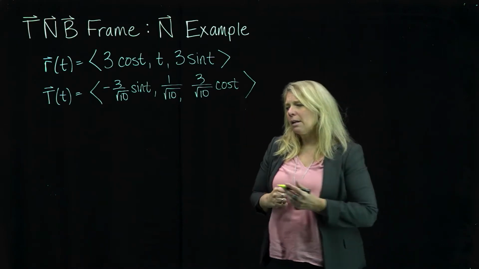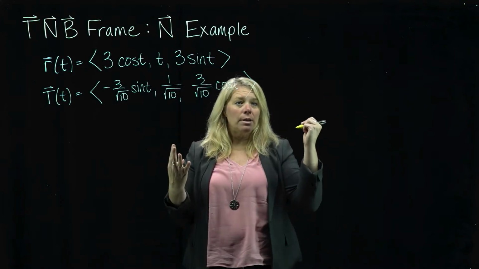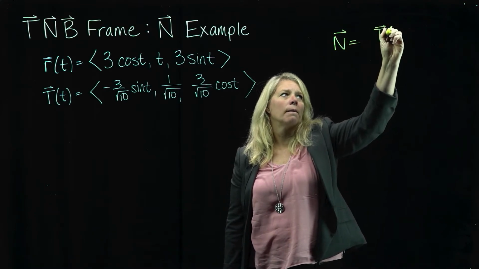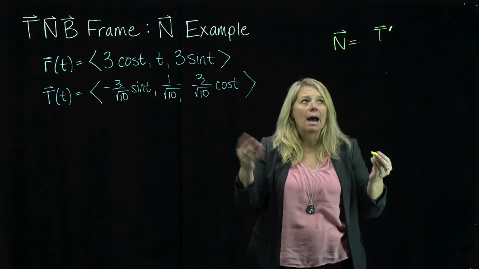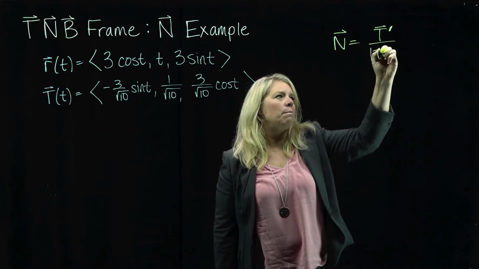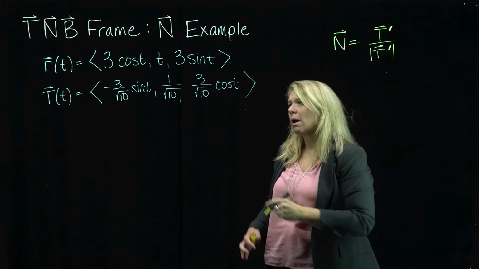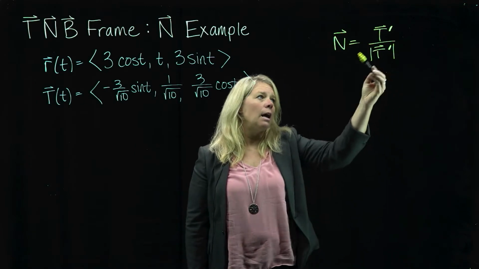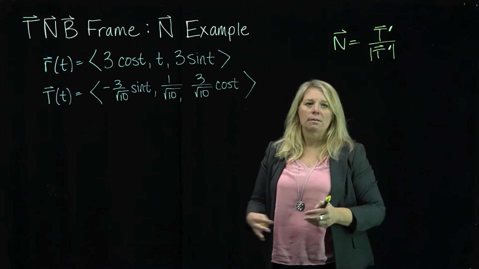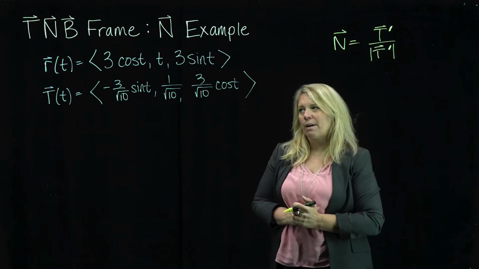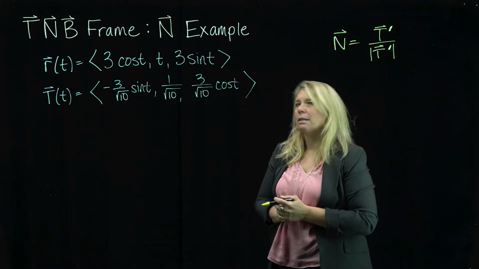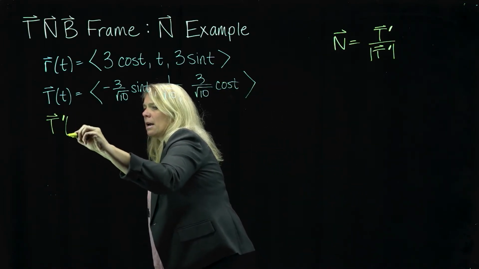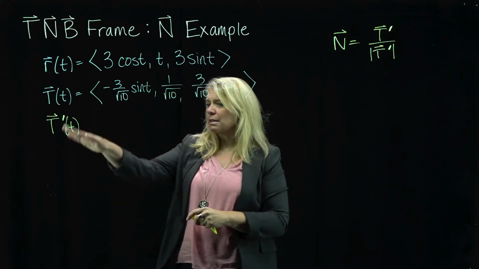All right, so we want to calculate that n vector, and so we want to use that shortcut formula for calculating the n vector. So t prime, the derivative of t with respect to either t or s, provided we have a smooth curve, divided by its magnitude. We already talked about that this is a smooth parameterization of the curve, so we should be able to do that provided that the tangent vector changes. So we'll calculate t prime and verify that the tangent vector changes. We obviously wouldn't want this denominator to be 0. So we're going to use this shortcut formula. So we'll calculate t prime, and this is with respect to t, or you can use the dt notation if you prefer that.